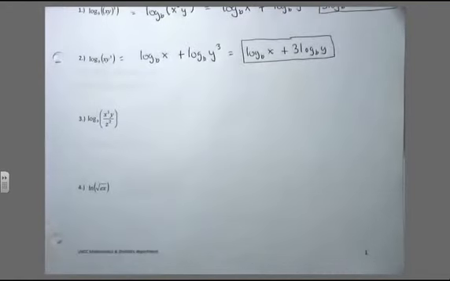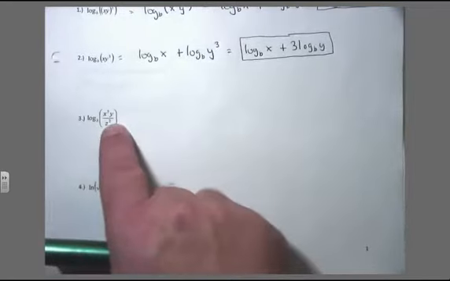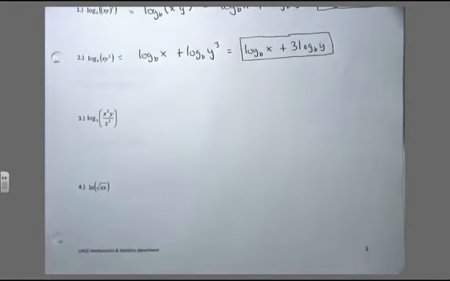We'll try to turn up the heat a little bit. Try this one. Log base b of x cubed times y divided by z squared. Look at the location. I've got strict multiplication and division. I've got x cubed times y, so the times is on top, and this is division, z squared. When the multiplication is on top, multiply on a fraction.